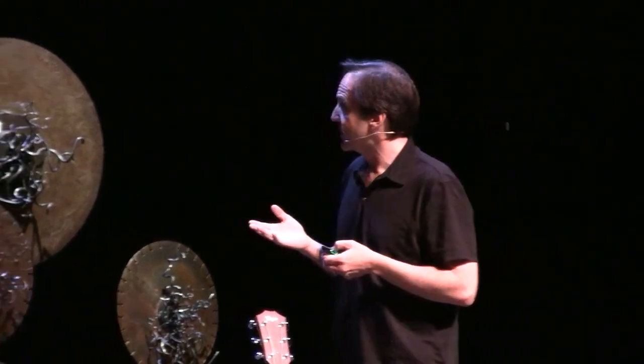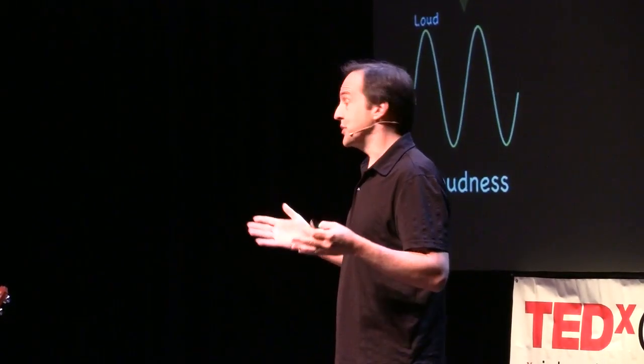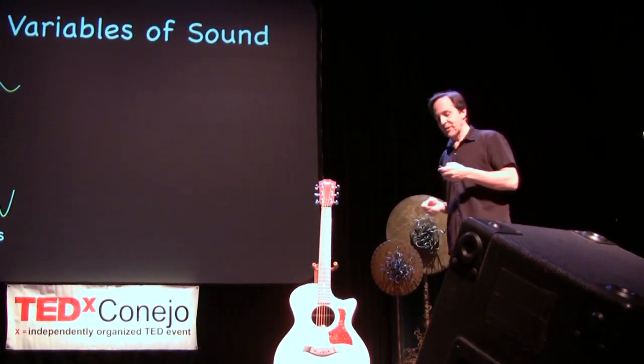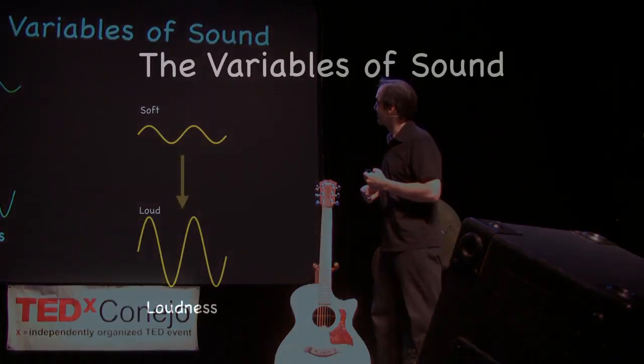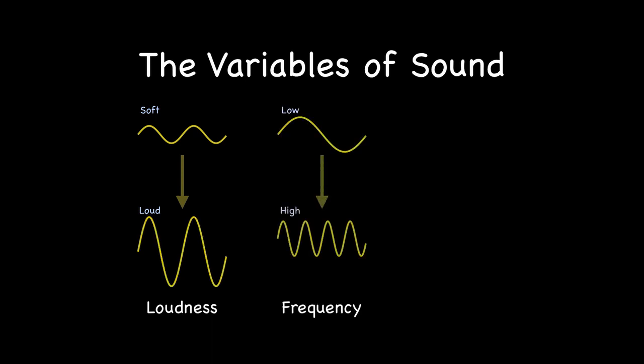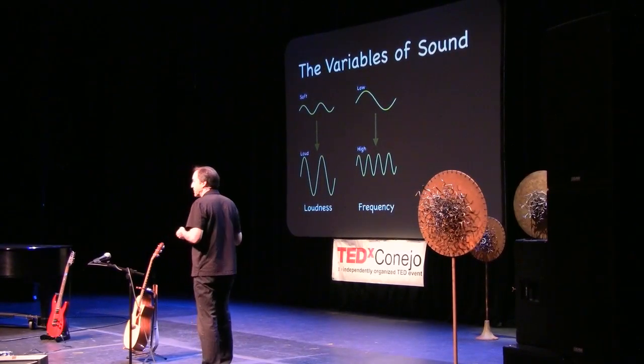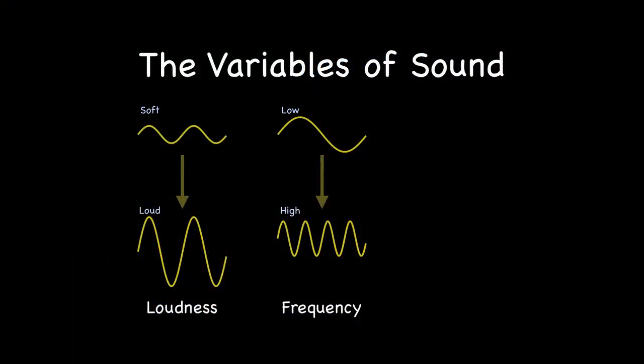Now, for a musician, they really only have three variables to work with sound, three very basic elements. One is loudness, basically how much air we're moving, the volume. The more air we move, the larger the waveform, and the louder the sound. Next up is frequency, or pitch. This is determined by how quickly we're moving the air. Obviously, for higher pitches, we're moving the air faster.